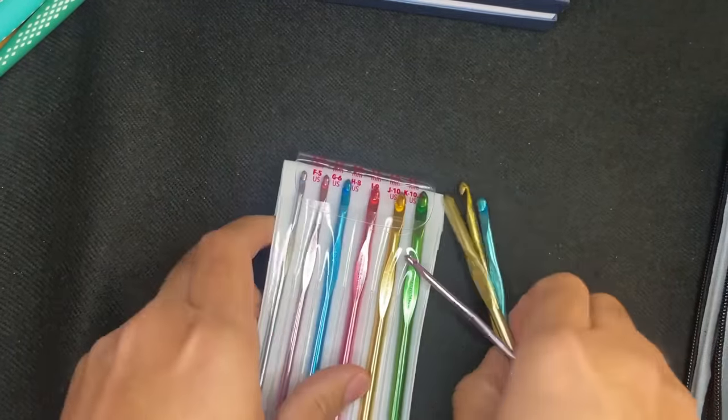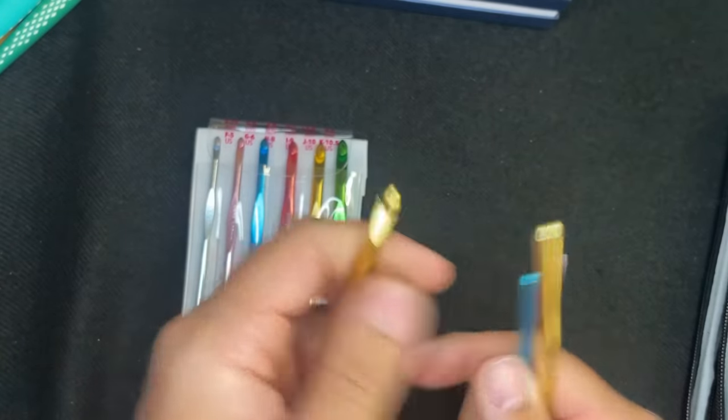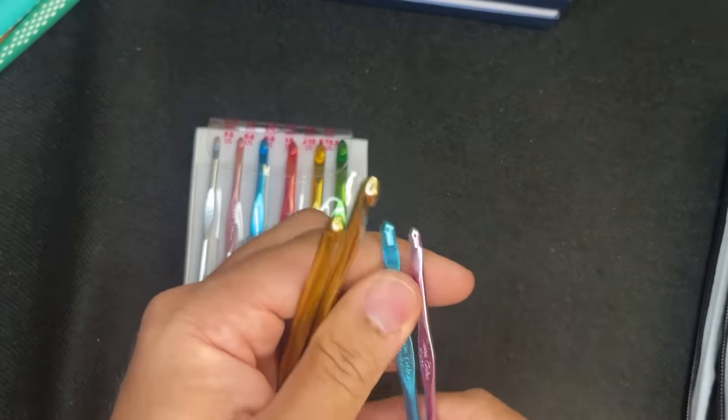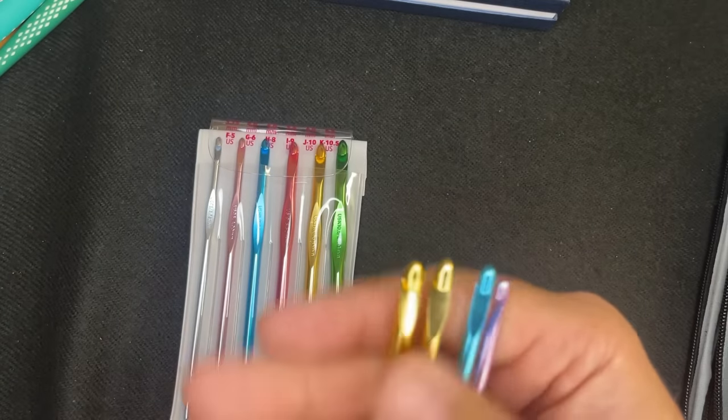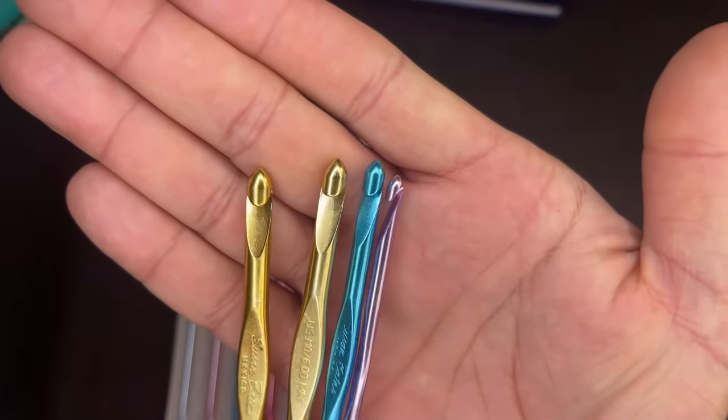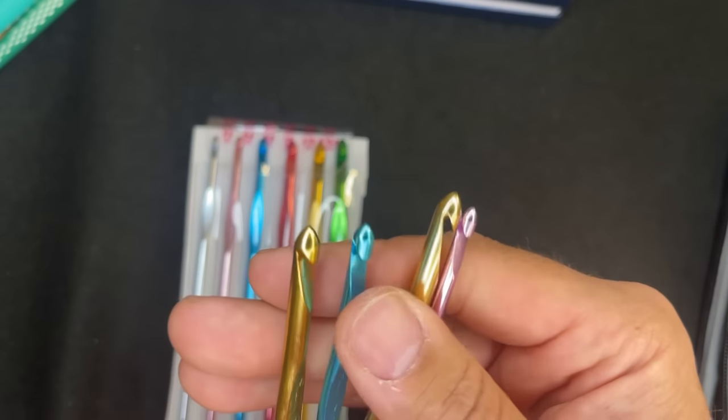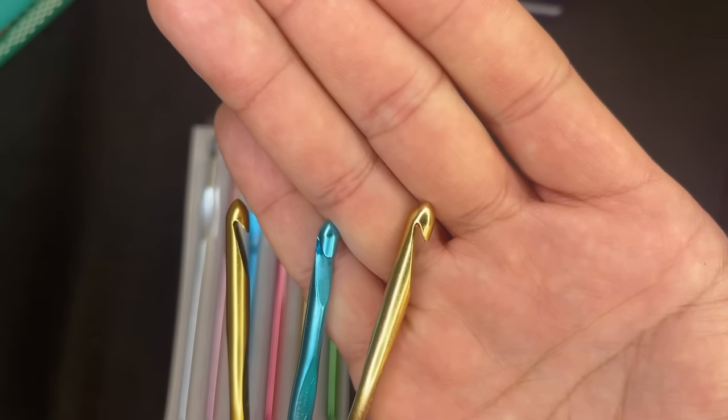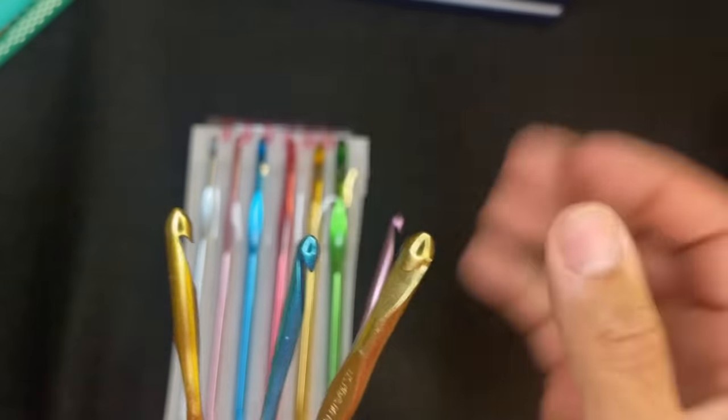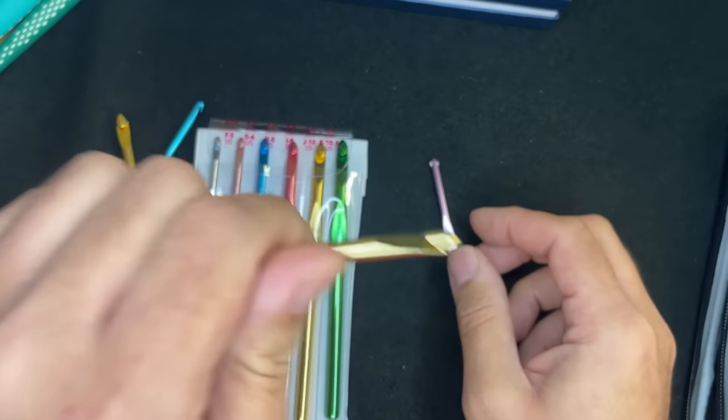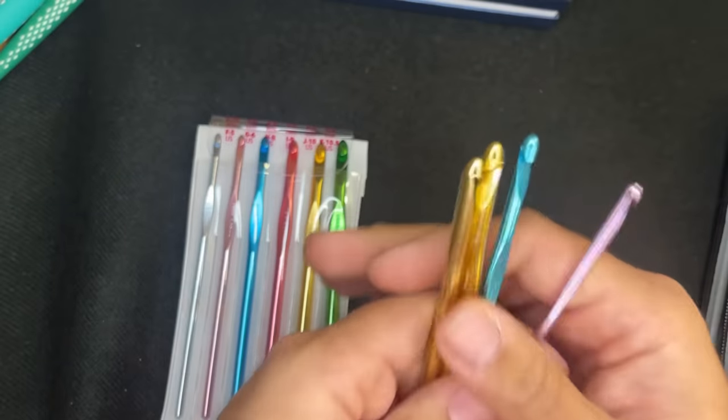So these hooks are honorable mentions. Susan Bates. I have used these for years. My aunt taught me how to crochet with these hooks. And it took a lot of practice, but I got it. If you notice, these do not have the beveling. It's straight line all the way around. And it has a flat edge. These are worked, you work the yarn a little differently. But with practice, it works out quite nicely.